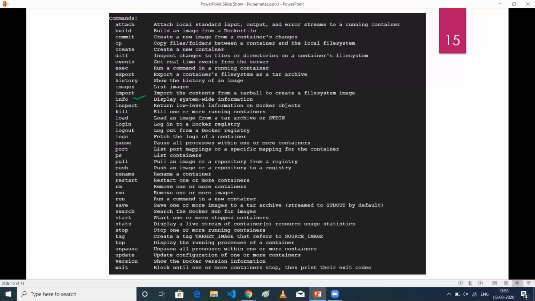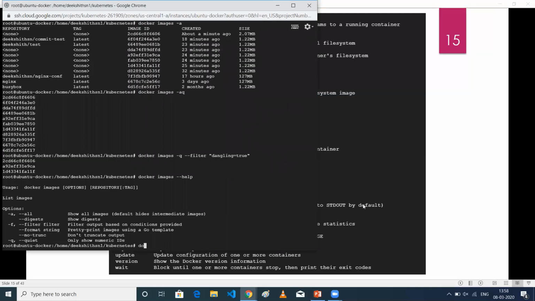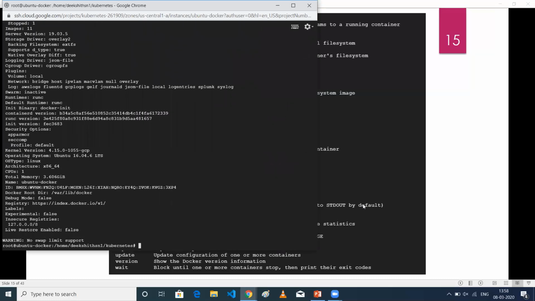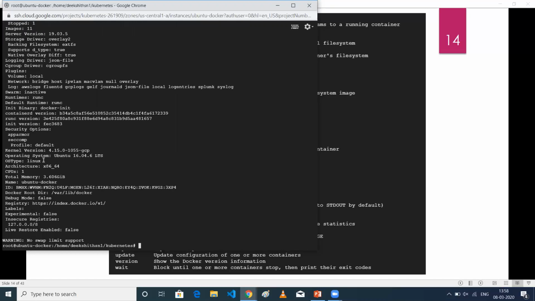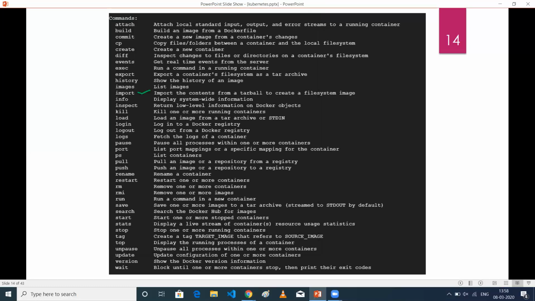Okay. And the next command is Docker info. So Docker info basically gives low level information, like system level information and metadata. You can say what kind of file system it is using, what kind of network it is using, and the storage, and how many containers are running, and how many images there are. All this stuff will be given in this particular command. It basically gives system information. Okay, that's about Docker info.